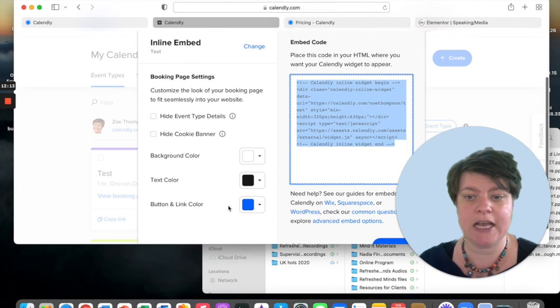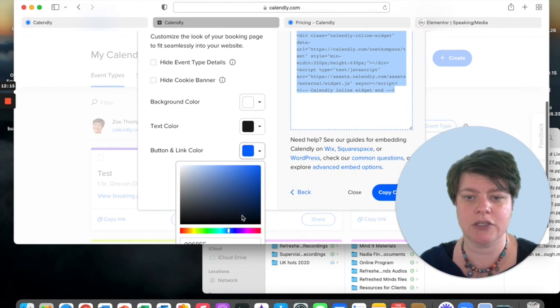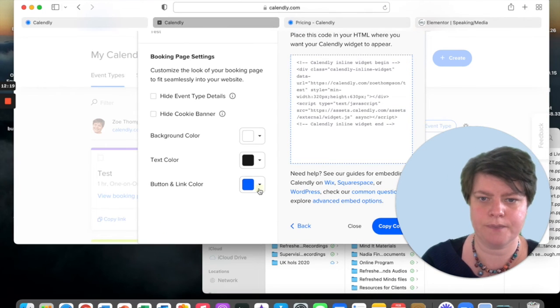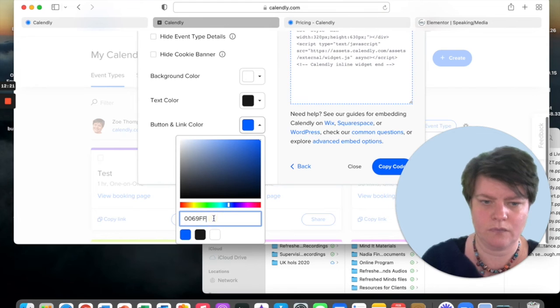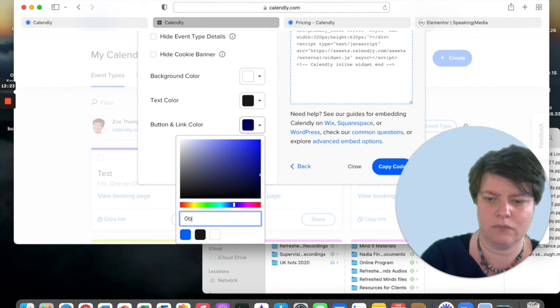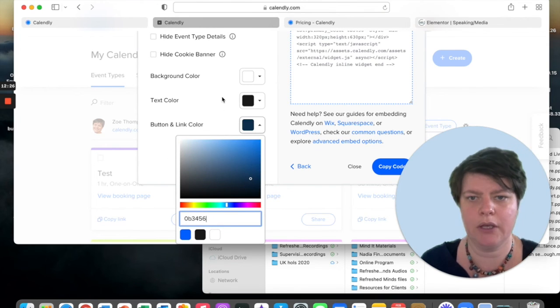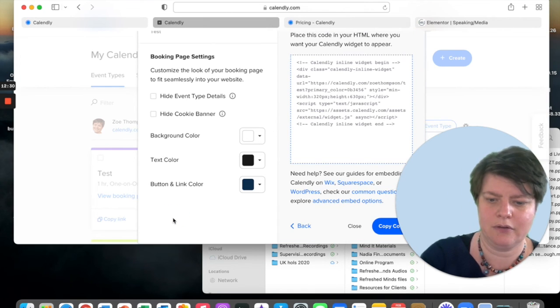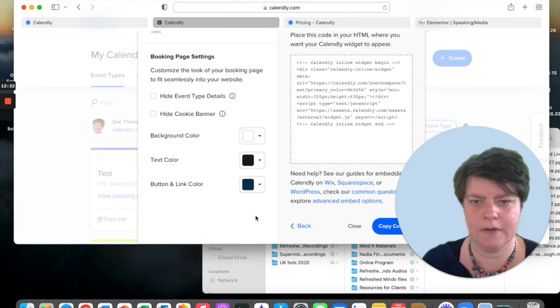You can change the text colour, you can change the button colour. So let's change this to a Build It Brilliant colour. Oops. There we go. Oops, that didn't save. There you go.